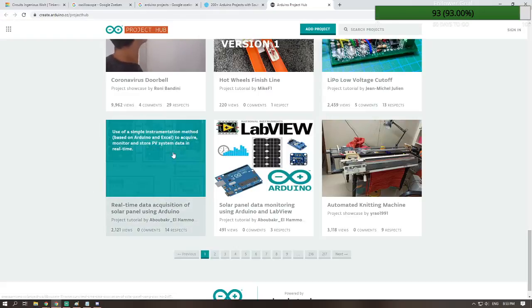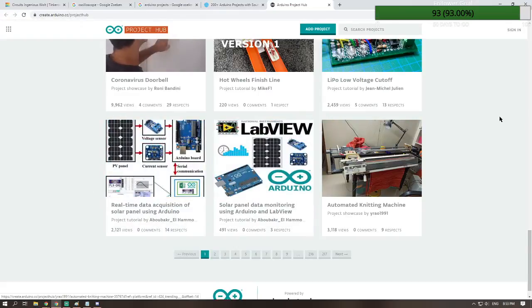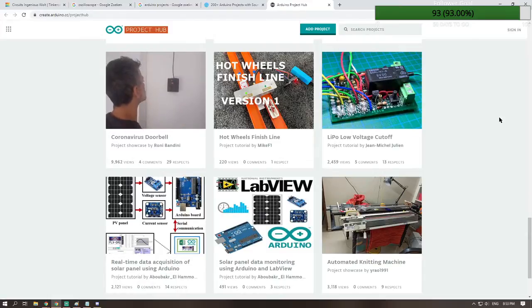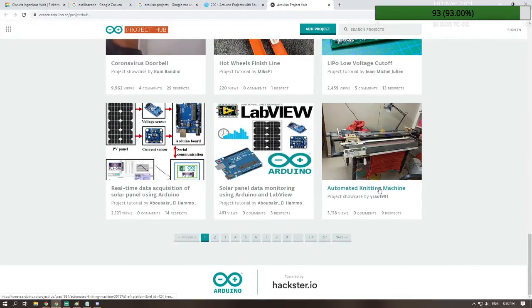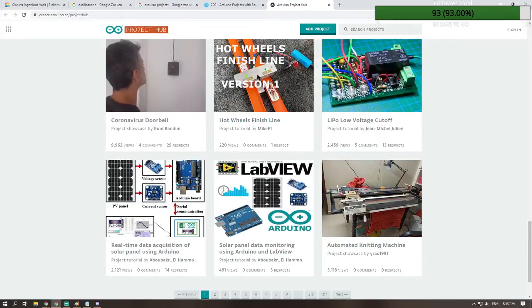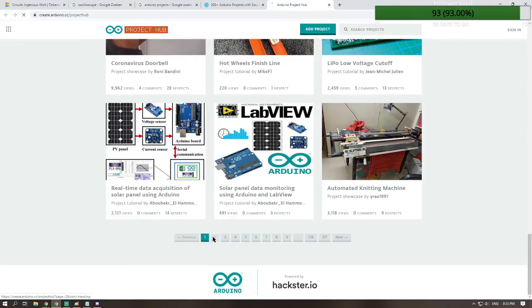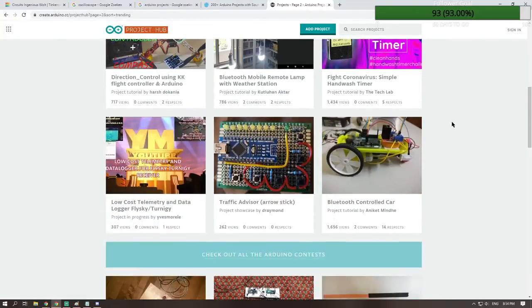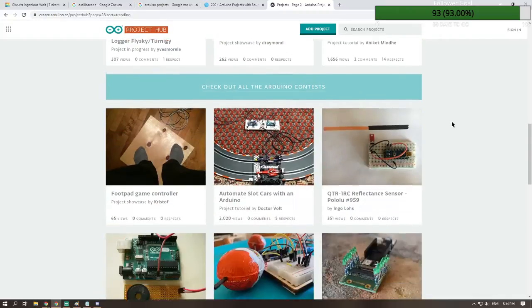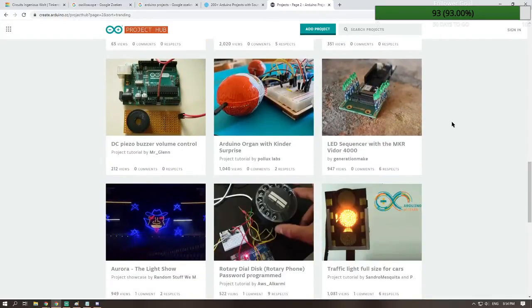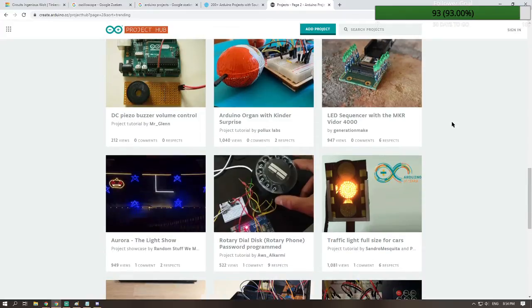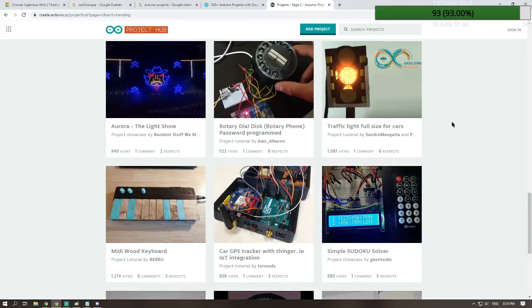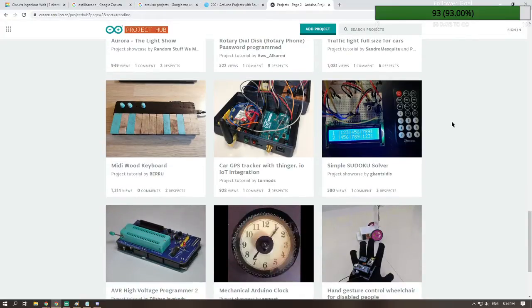That's cool. Like, solar panel monitoring is pretty neat. Finish line is probably it's doing, they're using a laser and they just detect when the connection is broken. Which, frankly speaking, is something too easy and not interesting for a project. Until lying the solar panel monitor.